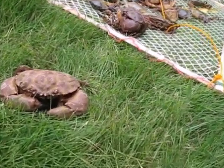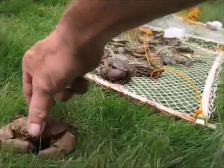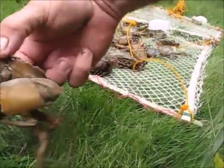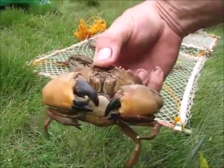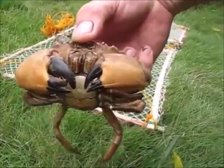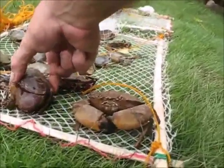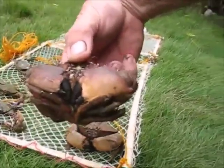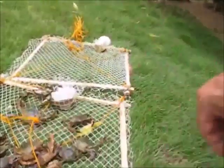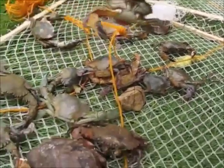There's a nice big one there. It's got some big pinchers on him. The size of those claws, huh? This one's pretty big too. But some of these little ones are just teeny. That one only has one pincher.